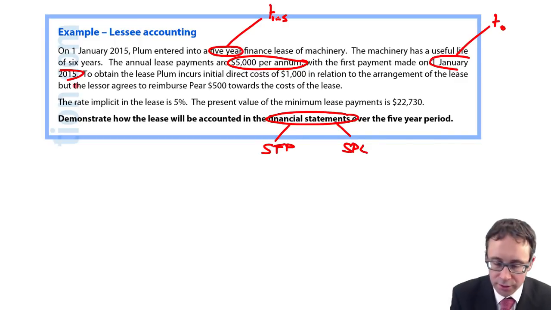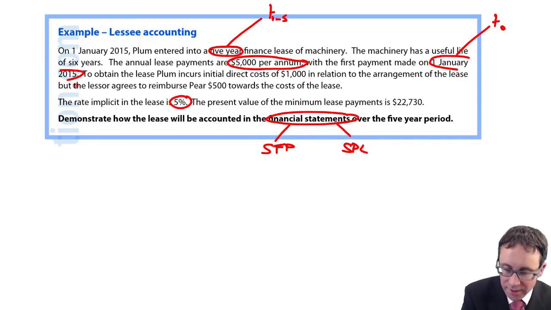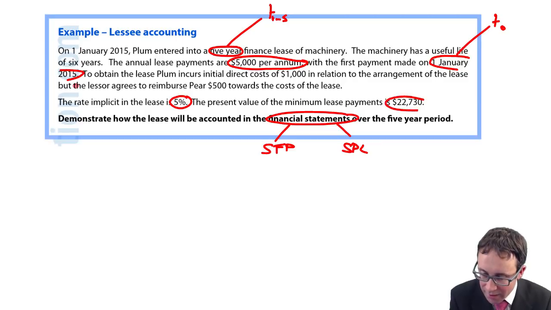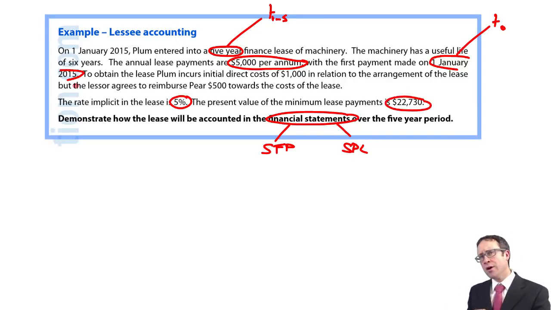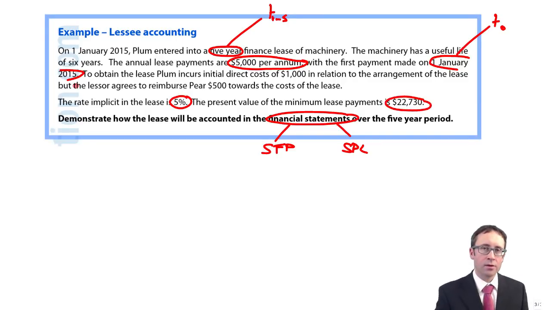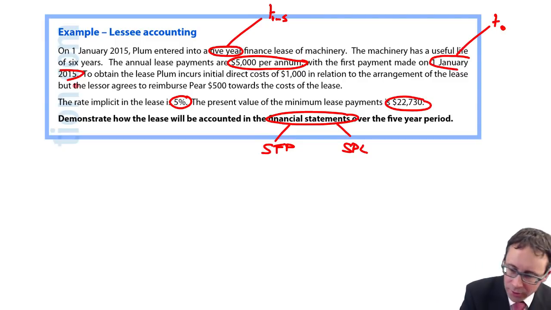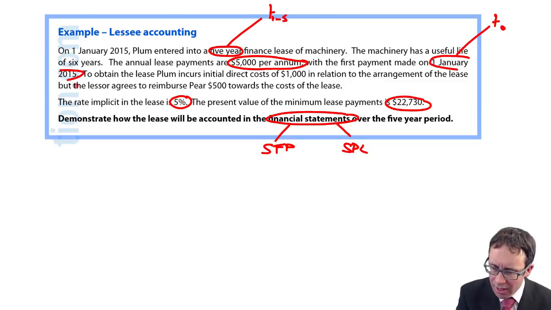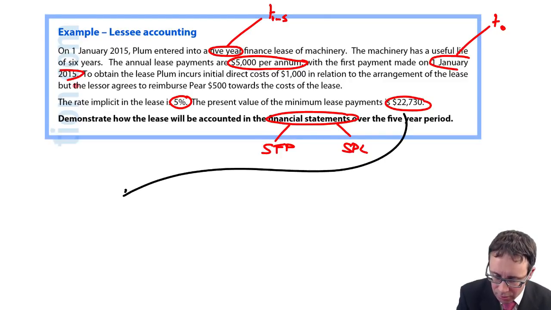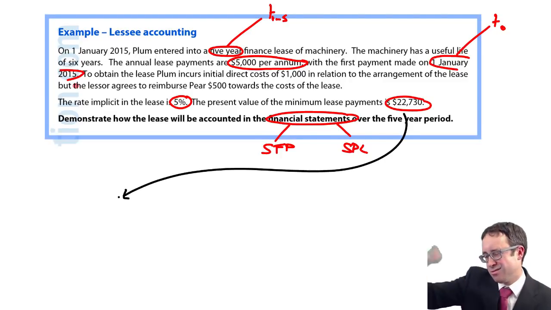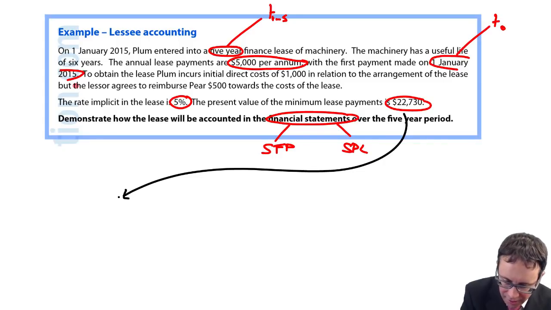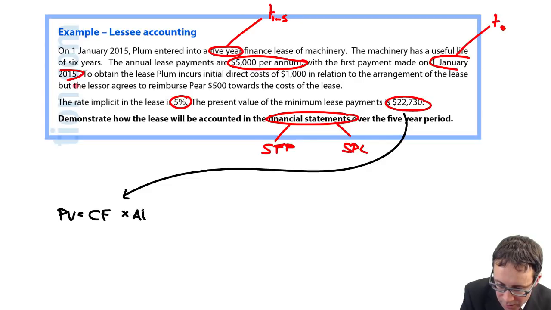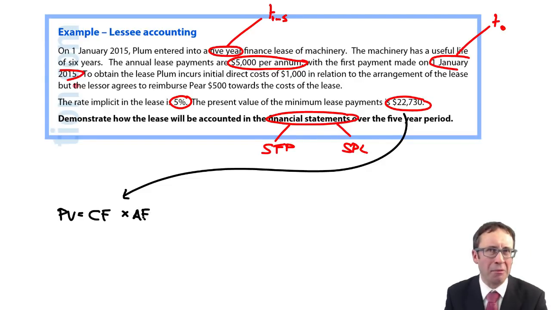So we're going to have to discount back those payments to present value using the rate implicit in the lease, because we're given the rate implicit in the lease and the total present value of the minimum lease payments is 22,730. It's been given. Could we work it out? Yeah, I think we could. I'm being brave or foolish, one or the other. Let's have a look. I'll put it in a different colour just so that you can appreciate that it's off syllabus, if you like. So to work out the present value, is it a cash flow multiplied by an annuity factor? Okay, that's about right.